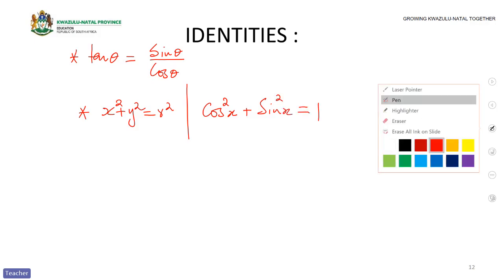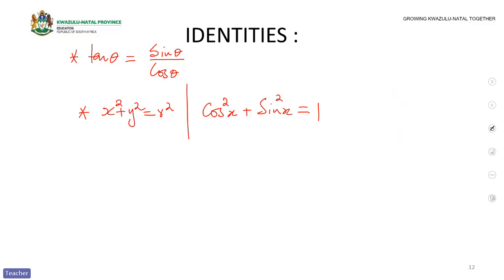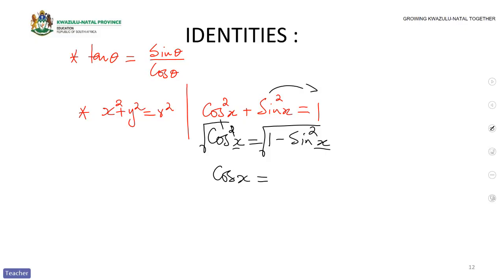Last time, I think we actually proved why this is equal to 1. Don't forget, this can be manipulated. How can it be manipulated? It can be expressed as cos squared of an angle is equal to, through additive inverse, this will change its sign, 1 minus sine squared of that angle. Be careful, students, the angles must be the same. So I can further simplify this by introducing a radical on both sides. So cos of an angle can be expressed as the square root of 1 minus sin squared of an angle, vice versa.